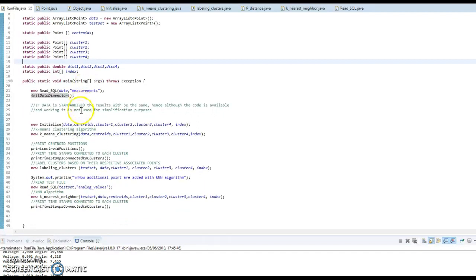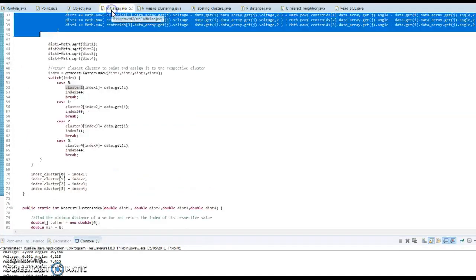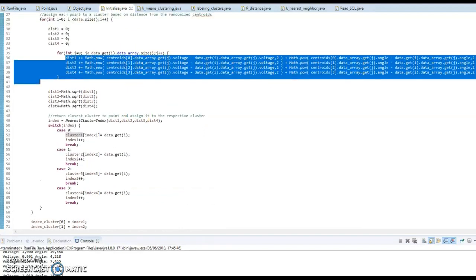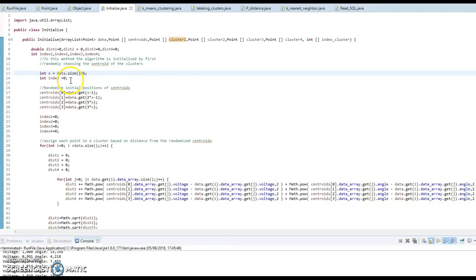So now we can start by going through our k-means clustering algorithm and k-nearest neighbor as follows. To start the k-means algorithm, first of all we need to initialize some of our variables. We already initialize some values that we call centroids and some values that we call clusters.